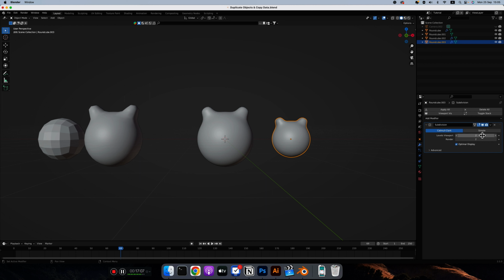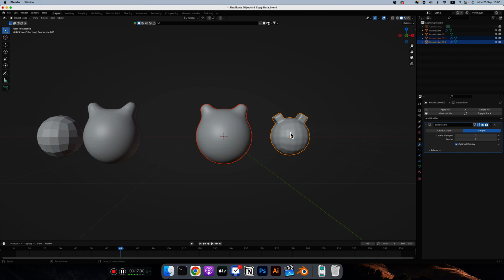So if it's a number value like this one, or if it's a button like these two, so if I change on this one from this weird word to simple, I can click on this, but now with Shift, I can click on this again, so it's activated. And I can just right click on this button and say copy to selected. And it also works with checks and drop down menus. You can just right click on the final value that you chose and then copy to selected.